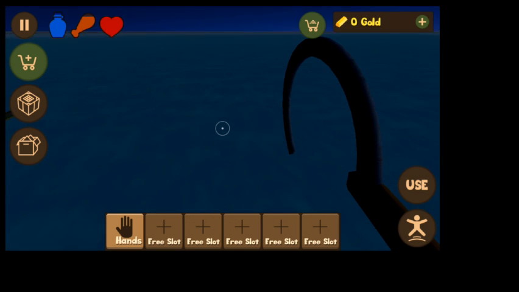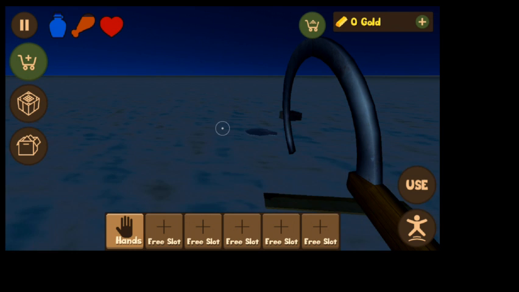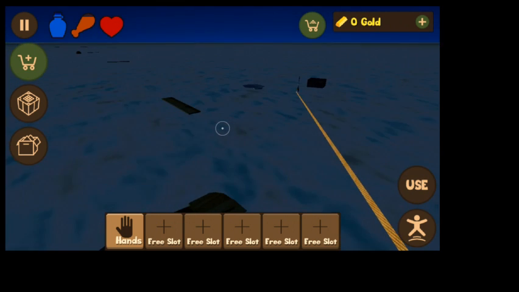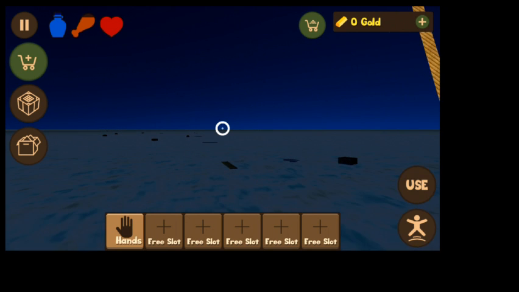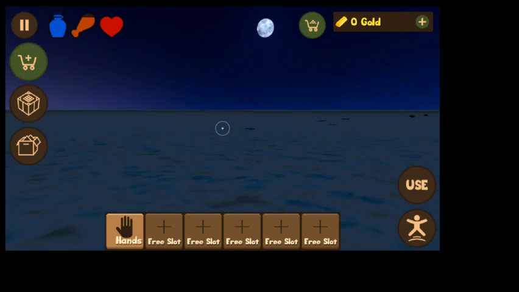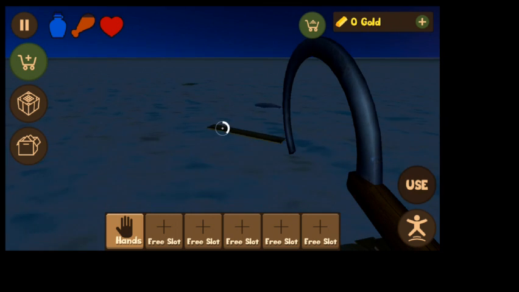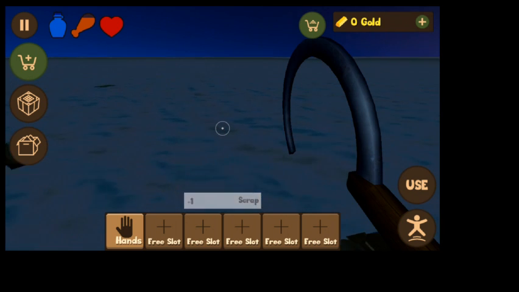It's a bit easy to see in daylight, but there's one there, so let's walk across there and try and grab that bit of scrap. Missed it. One more go. I think it's too far away. Yeah, too far away. So we need to be on the lookout. There's one bit there. And we got it. So that's one bit of scrap.